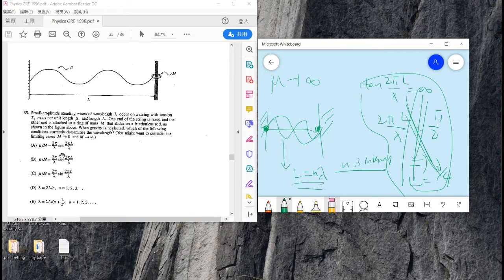And C also can be correct because the zero for the tangent is the same as for sine. D can be correct. E is not correct. So we at least have B, C, D. Okay, so this is the first check.